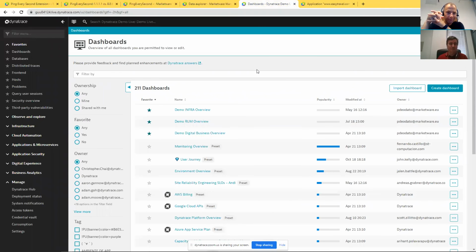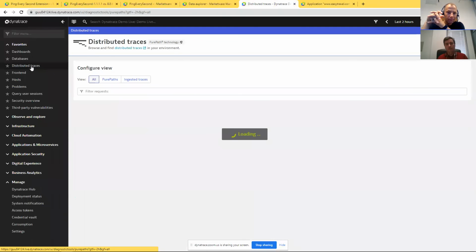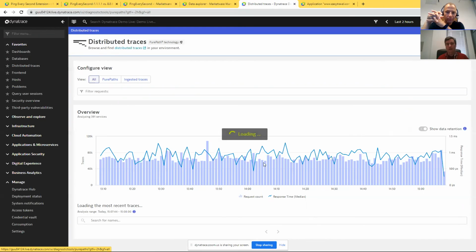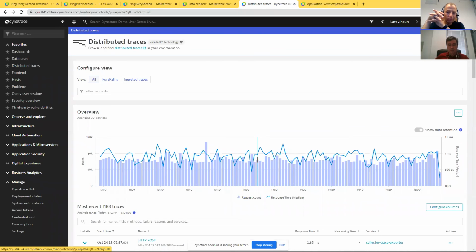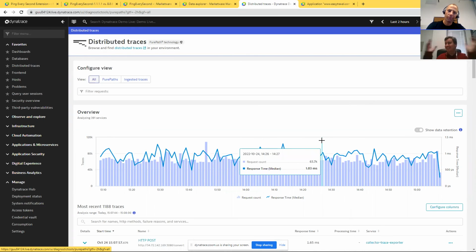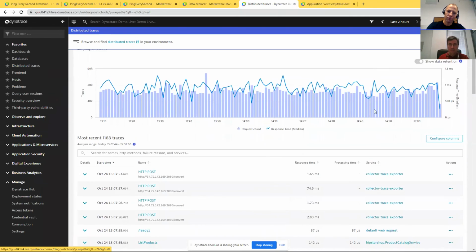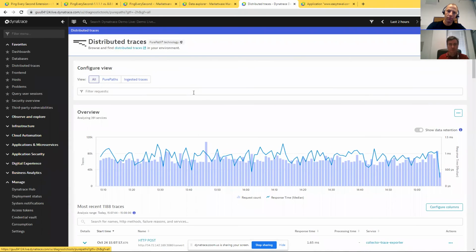So I'm going to start here. One of the things that Dynatrace has is the distributed traces. Here we can see all the traces that are going on in our environment. We can also do this at the service level. We don't have to do it on a global basis. But if we want to fish in the pond and catch the biggest one, the idea is to use this type of screen, but with two simple tricks.